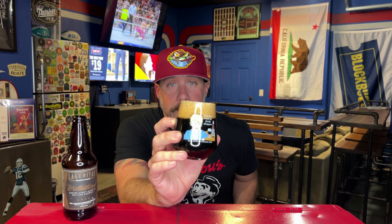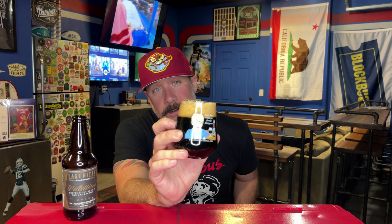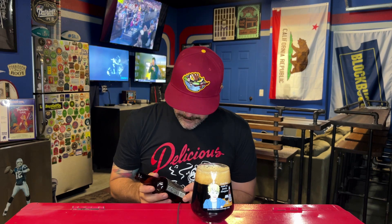We're gonna pour almost this whole beer into the glass. It poured kind of a cola-ish color — not pitch black, more that caramelly Coca-Cola color — with a good two fingers of fluffy head. It's not a dark head, more khaki-ish. In the glass though it is pitch black, looks like a stout. I didn't even look up what kind of coffee they used.